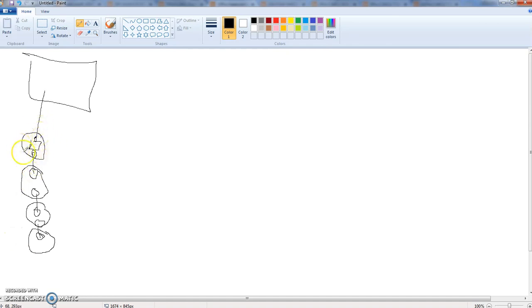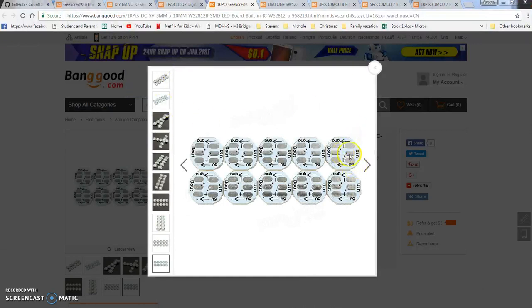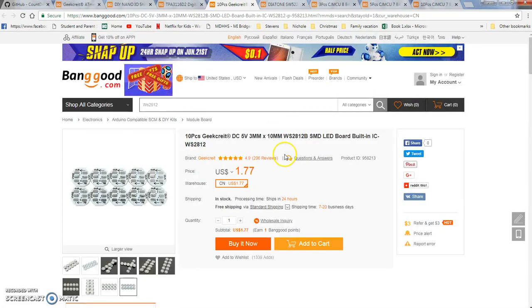Even if you have the 6 or 7 or the 5, the way it works is this first one is going to equal 0. This next one is 1. This one is 2. This one is 3. So the first one will always be 0. So we can have 50 on here, and this one actually is going to be 49, even if there's 50 on there, because you always start with 0. It's programming language. So 0, 1, 2, 3, 4, 5, 6, 7, 8, 9. That's how it works.